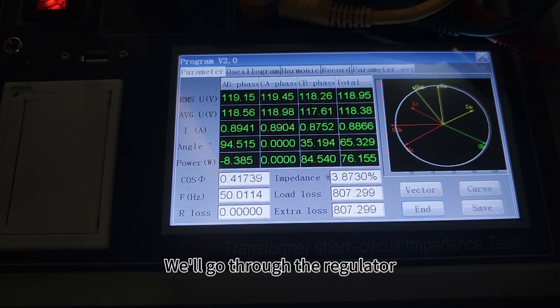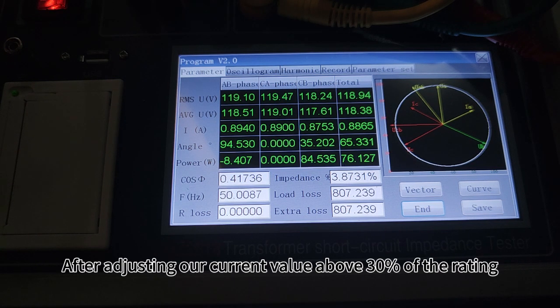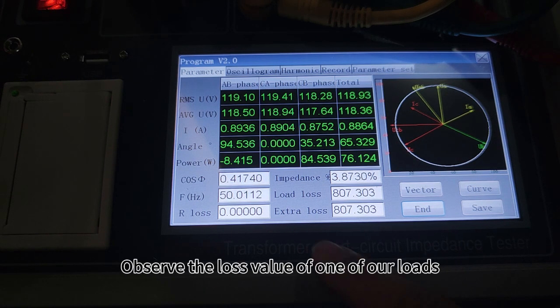We'll go through the regulator. After adjusting our current value above 30% of the rating, observe the loss value of one of our loads, the load loss value.